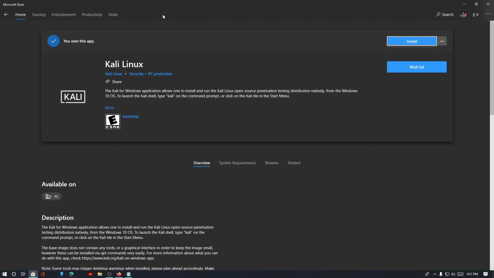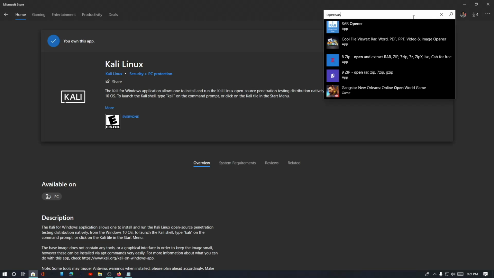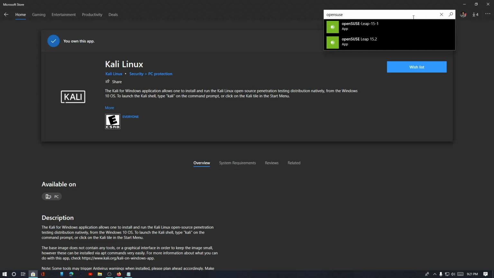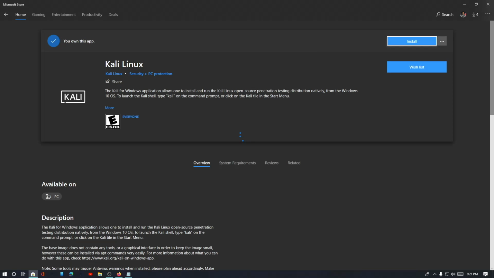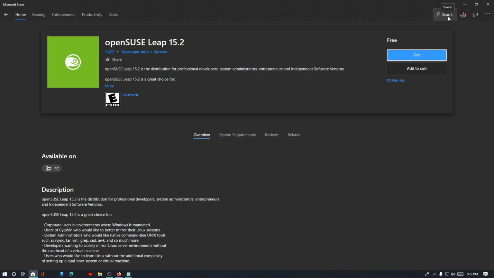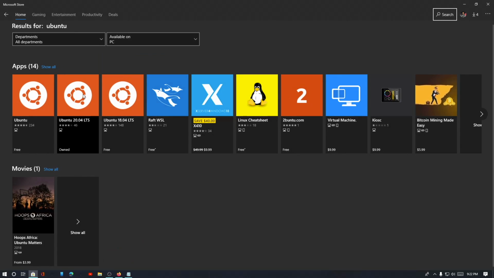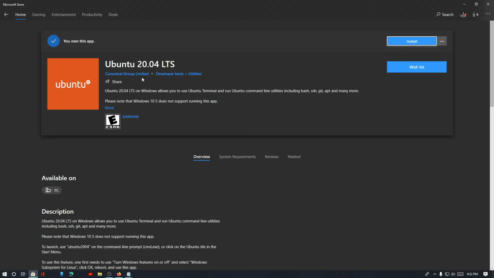As you can see, Kali Linux, maybe OpenSUSE is also available. Yes, OpenSUSE is also available. So you can install all these distros, but I will go for Ubuntu because it's the most popular one, and many of you will be familiar with this name.